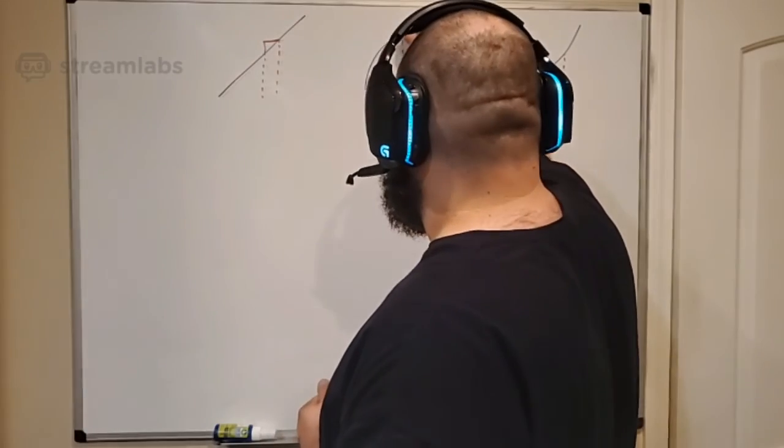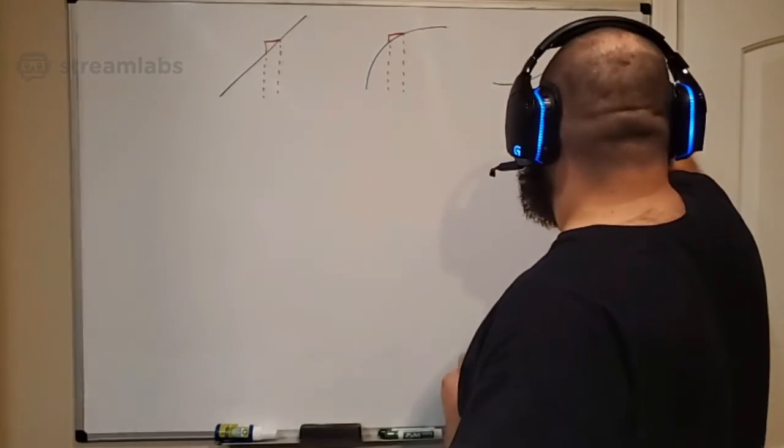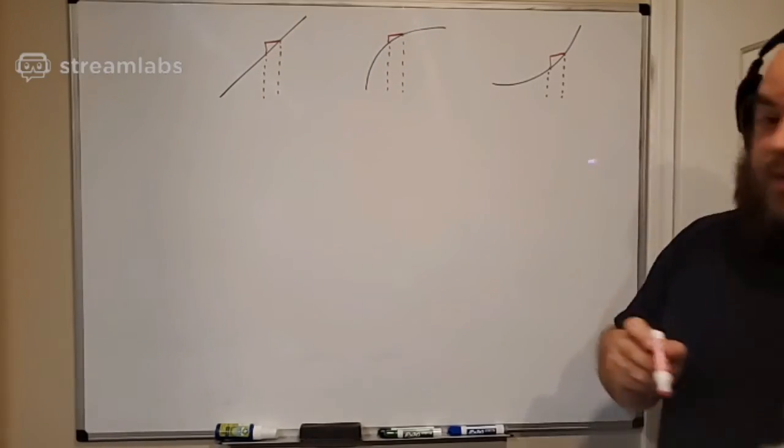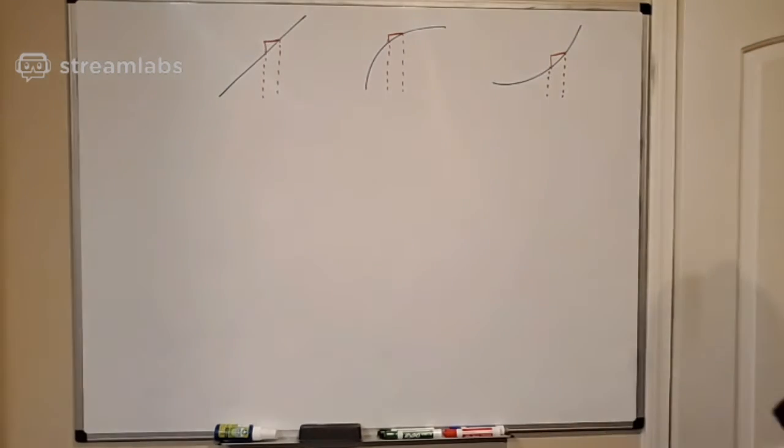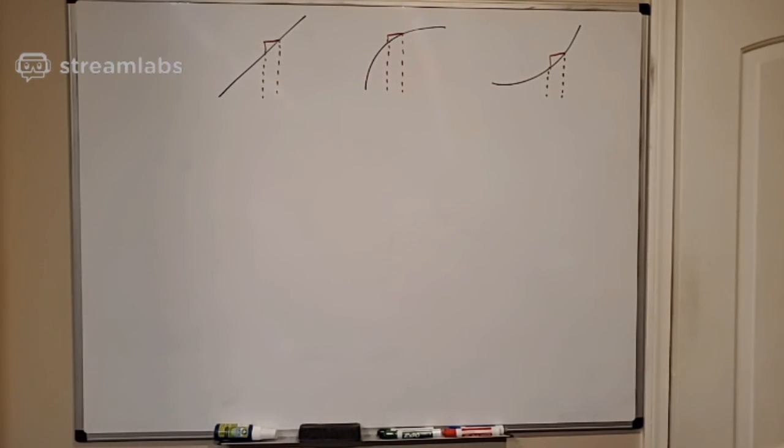What do I notice about all of those rectangles? It's an overestimate. That is over the graph, making it an overestimate. So no matter what kind of function I have, whether it be linear, concave up, concave down, etc., because it is increasing, I know that my right Riemann sum is going to be an overestimate. So that automatically throws out A and C.